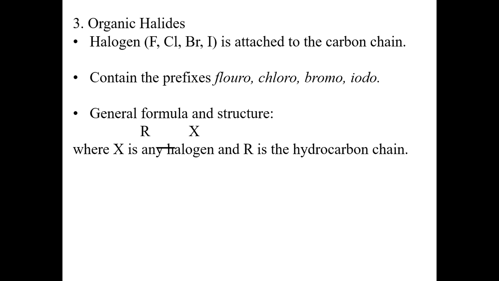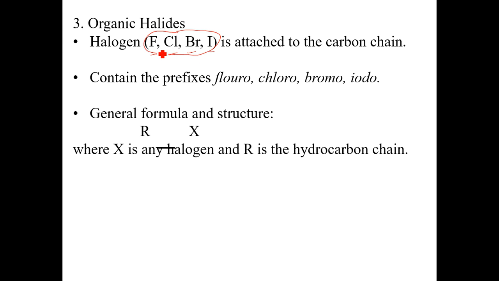We'll do one more here, and this is the organic halides. So these are organic compounds, again, carbon-containing compounds, only now they have a halogen that's also attached to them. So on the periodic table, the halogens are on the far right-hand side, right beside the noble gases, so they are group 17. We can have these attached to organic compounds, and these are typically synthetic, human-produced compounds that we add these halogens to in order to give the organic compounds different properties. So here we're going to name these as a branch, only the branches don't have their yl ending.